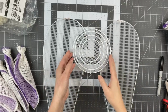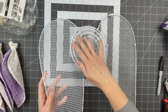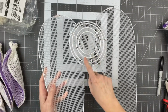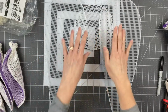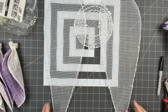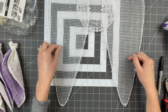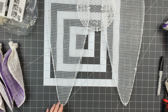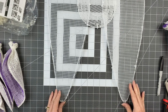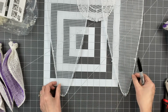Okay, so I'm going to go ahead and start putting the petals on. I don't want this side that is normally the front. That's going to be our back now. So we are going to have this turned over like this, and I am actually going to draw lines of where I want to put my petals. Okay, so what I'm going to do, I'm going to start 1 inch up.